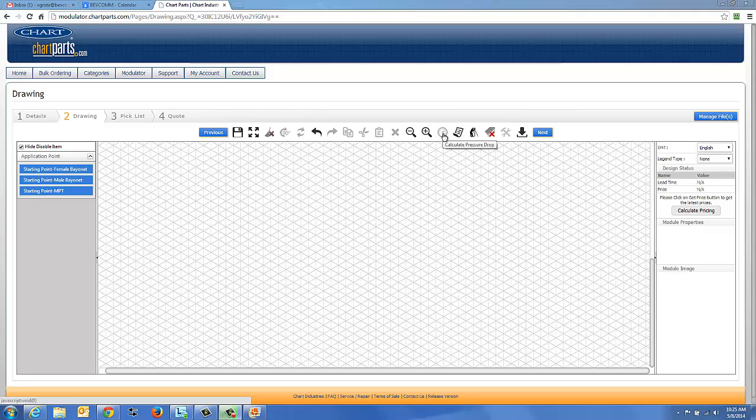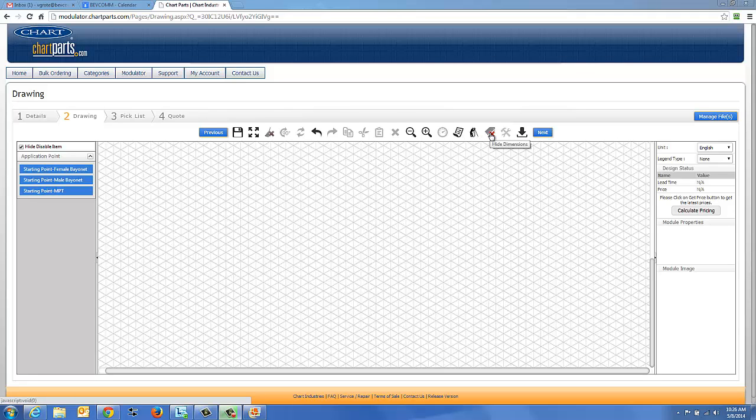Once you have your start and end points, you can do a calculation on pressure drop. This one allows you to get some help from inside chart if you need a review. This is a flag that says, hey, I need some help with my on-site survey. Again, it's flagged to inside chart.